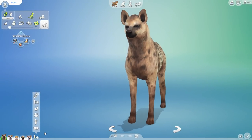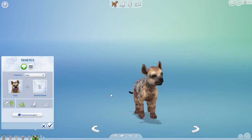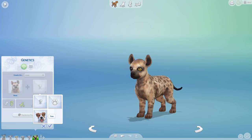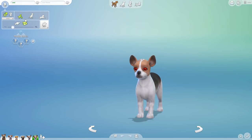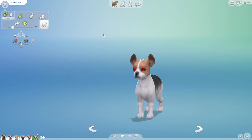Remember guys, if you would like to become one of the crossbreed creations of the laboratory, all you need to do is leave your names and name suggestions down in the comments section below. Next little baby — oh hello, this is actually going to be Lawrence! Welcome to little Lawrence! You definitely look like you're going to be a unique looking baby when you grow up. You cannot produce dairy, sir. However, you can be a hunter who is adventurous and a troublemaker — that's a little bit more like it. That's more like what I'm expecting from a hyena crossbreed.